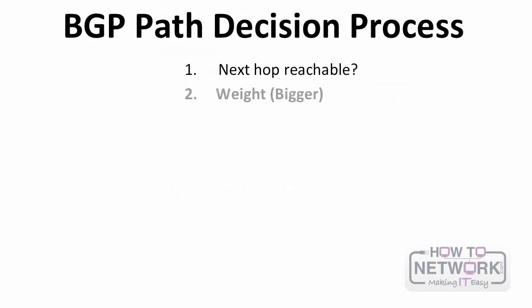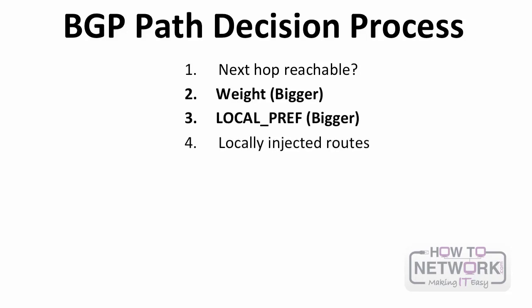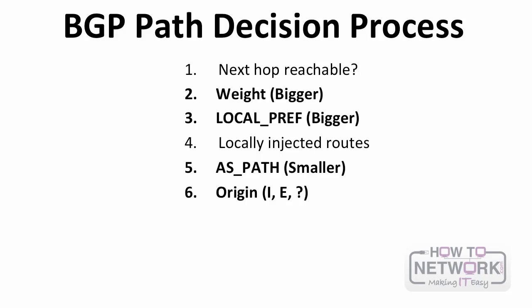So before we jump into that, you need to understand the BGP path decision process. There is a hierarchy in place that when BGP receives 2 routes, it makes a decision on which is the best path by going through this process. Is the next hop reachable? Which has the larger weight? Which has the higher local preference? All things being equal, it will continue to go down this process until it finds the best path.